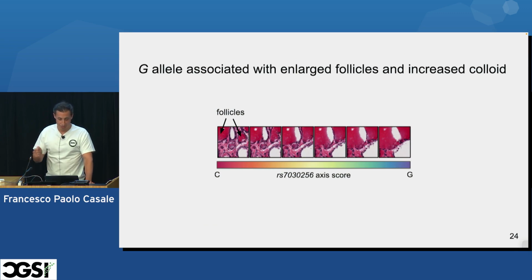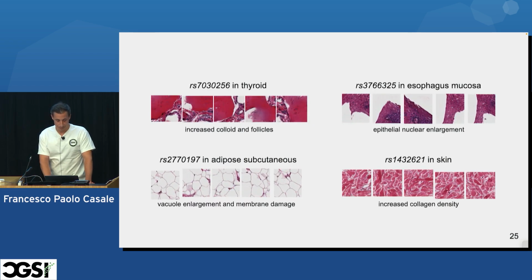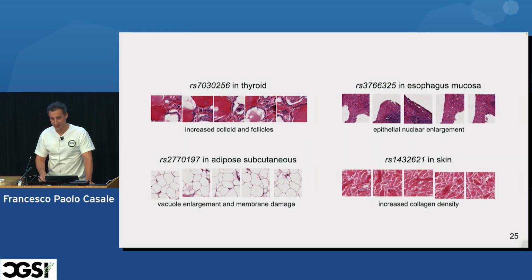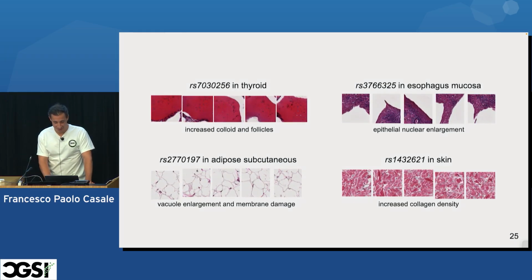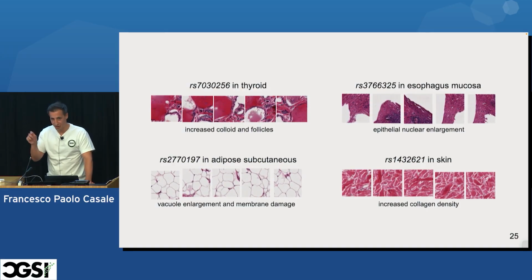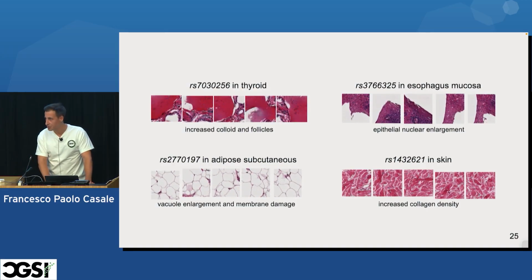We showed these to 2 different pathologists, together with the other hits, of course. And here we find that the G allele is associated with enlarged follicles and increased colloid. This is likely a compensatory mechanism due to reduced thyroid function that happens during hypothyroidism. So it's one example in which you can study the effect of a variant in tissue, and you have a clear link with disease. These are how the 4 hits look, and you can also use these to make nice videos. Down there is the description that the pathologist gave to these processes that you could see in the images.